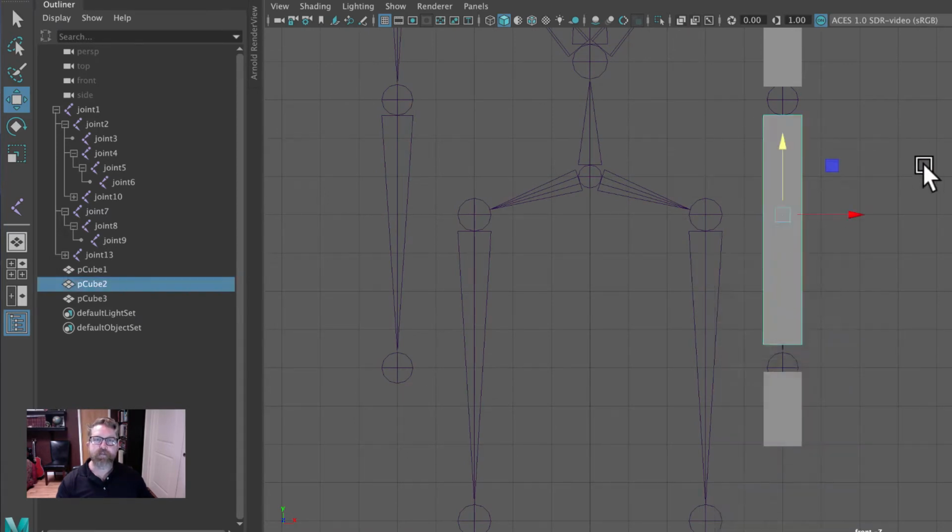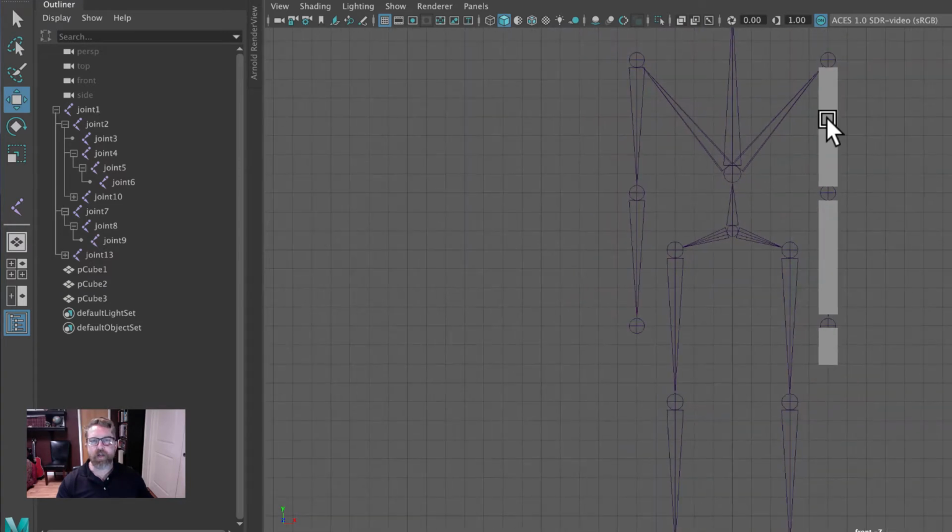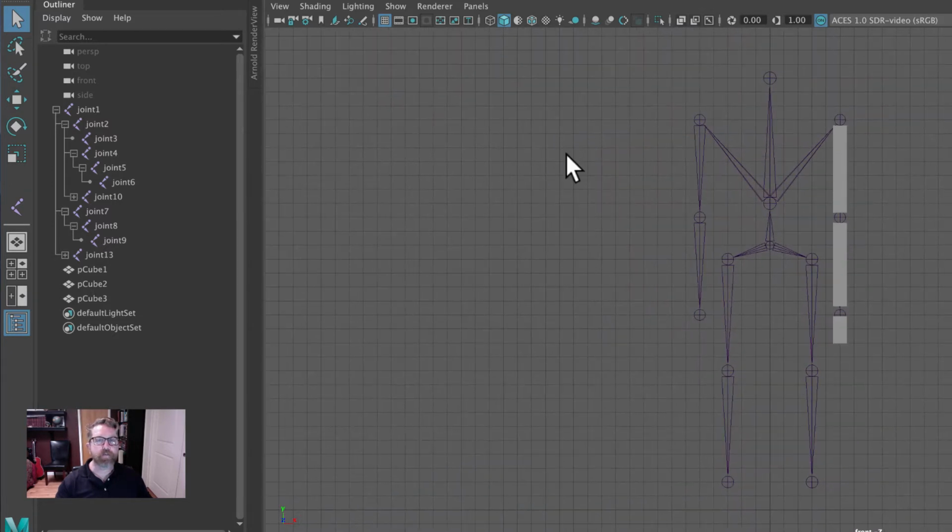So we've got gaps. We would consider these kind of floating geometry joints, but you'll be able to see the animation. And that's what we're concentrating on, this skeletal rig and animating the rig. And then you can swap out the geometry for something a little bit more interesting once you've completed that portion of the assignment.